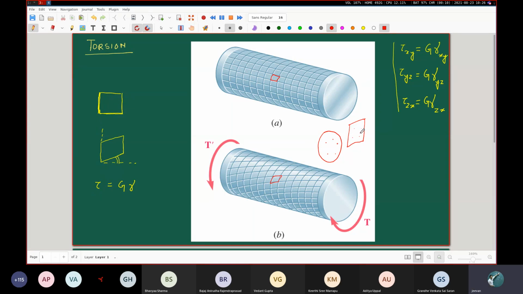So for the twisting action on a shaft having a rectangular cross section, the points in a particular cross section may move out of or into the plane. So this plane no longer remains like that under the twisting action. It can become something like that, where you understand that these points are out of the plane. But in a circle, they will always remain within the plane.